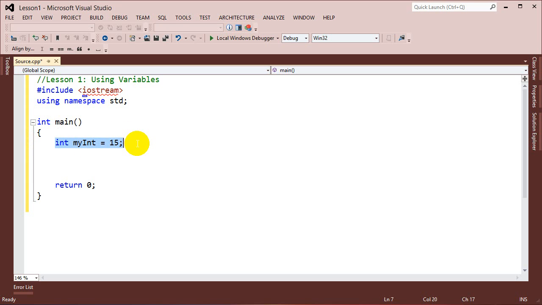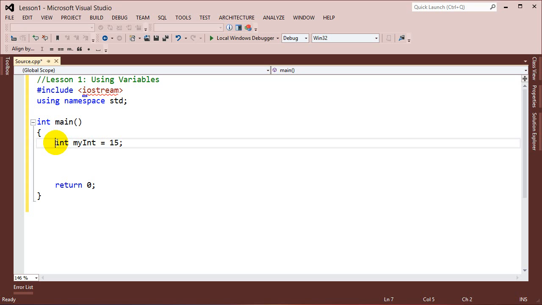So with this line of code, we did a couple things. When this is run, we created a memory location called myInt. Now, don't forget that this memory location also has a memory address attached to it. This myInt is just how we access it, because it's easier to remember a name that we called it. So we called it myInt. That's what this memory location is called.